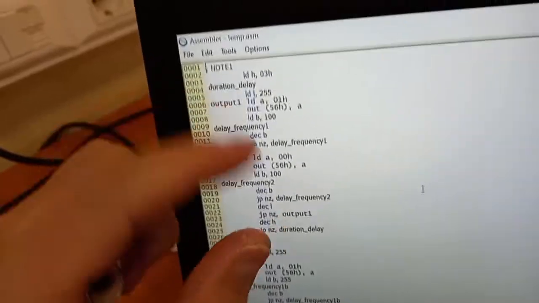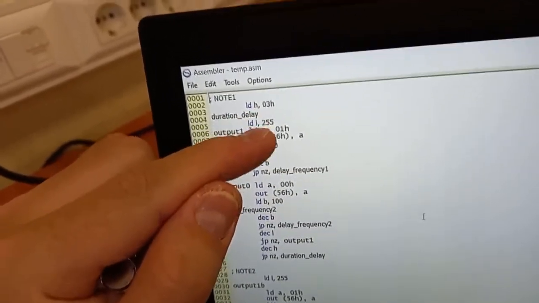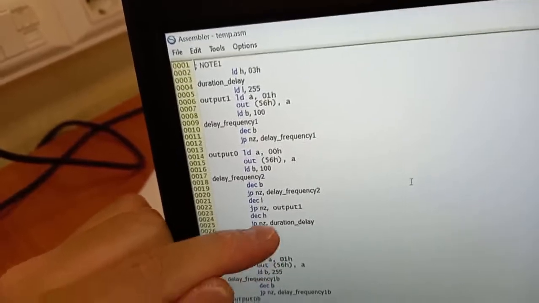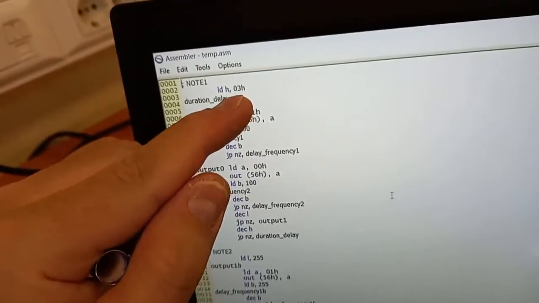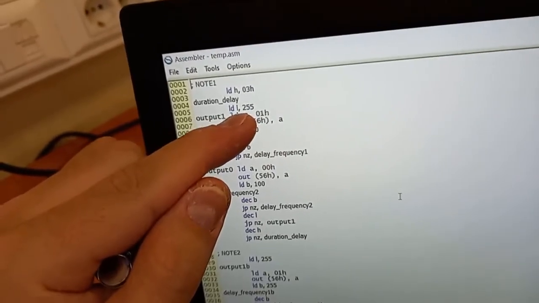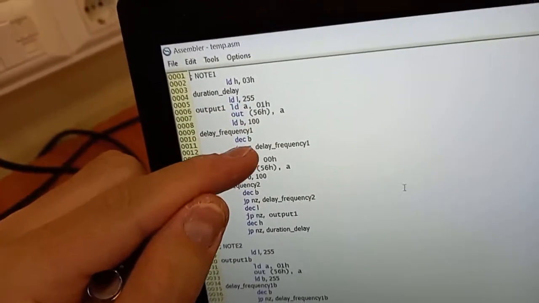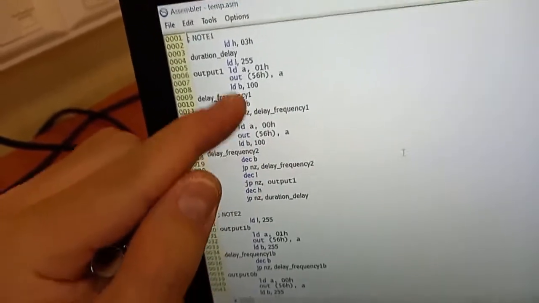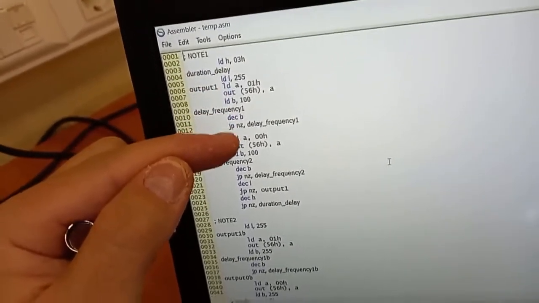These notes are identical, but this is different in that delay is smaller and duration is different. For example, not 3 but 0. It has 0 in H, but we don't use it. But it's the same, like it would be 0. But some note may require 4 or 5 or 6, whatever, sitting here at H. And L can be different. So with each note we have to change H, we have to change L, and we have to change B, like wasting time inside the note, this delay. And this B we have twice. So we have to set H, we have to set L, and we have to set B.